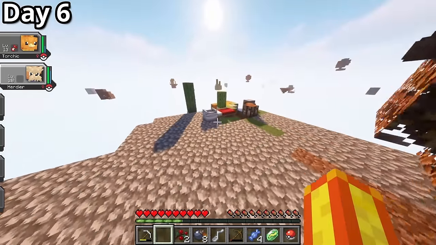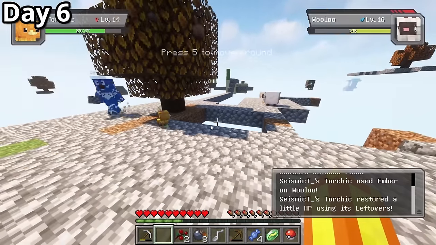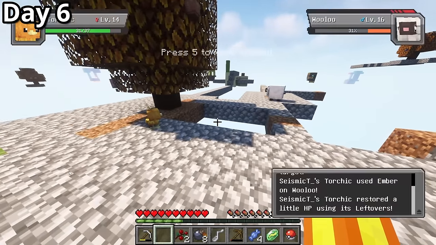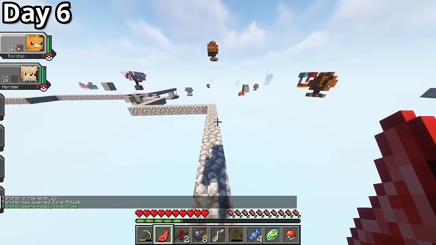Put it right over here. That's actually nice. Okay. Imagine I just pushed this Wooloo off the map right now. What would even happen if you push it off while I was in battle? You would run from the battle. Oh, I would, because it would be too far away. Yeah. Is that how that works? Torchic is ready to evolve. I'm going to evolve him over here.